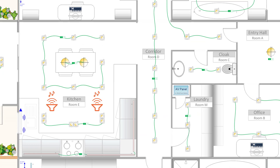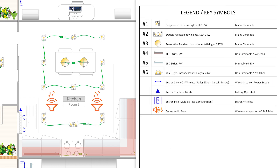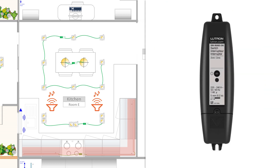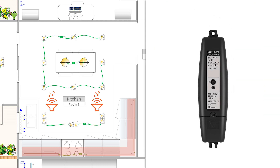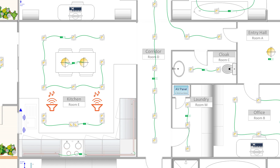I also have a set of LED strips under the kitchen cabinets here, and when I check with the legend, this one seems to be not dimmable. Therefore, to operate it, I'll have to use one Lutron inline switch module for on-off operation only. So let's add this inline switch to our project with the rest of the equipment.